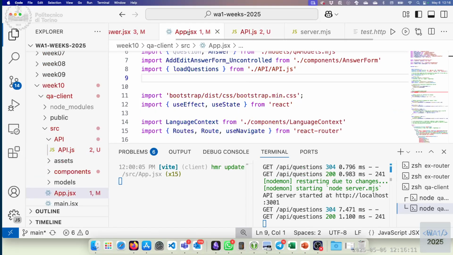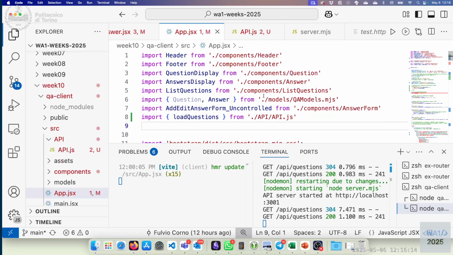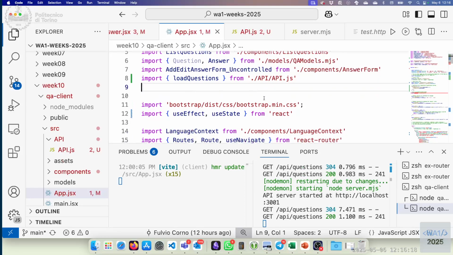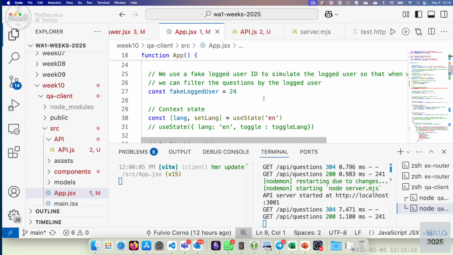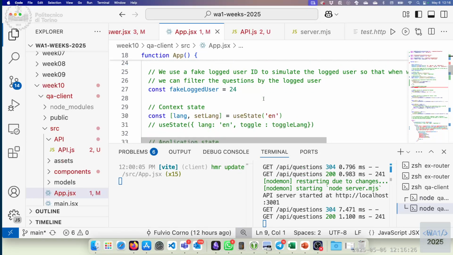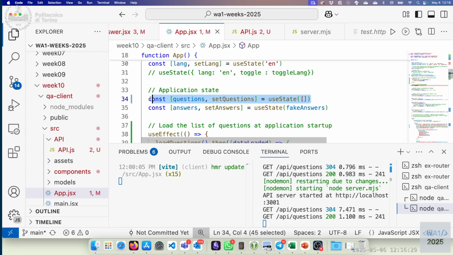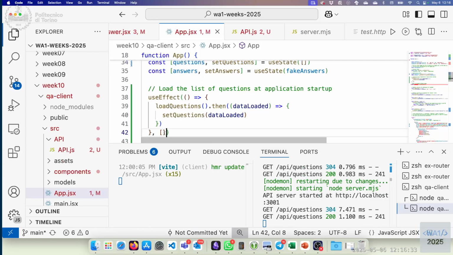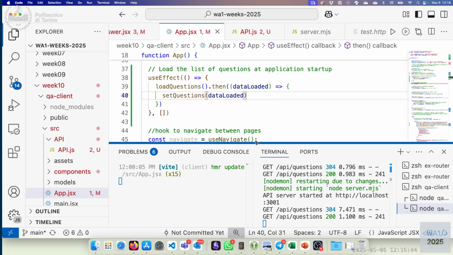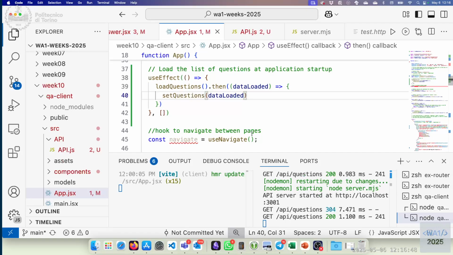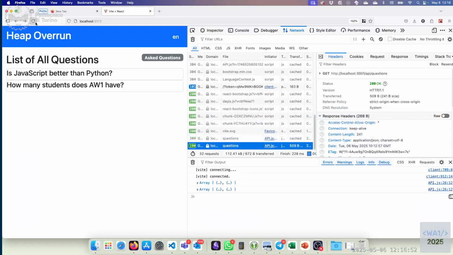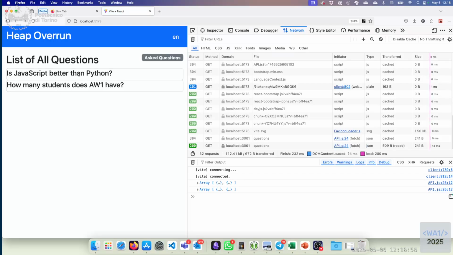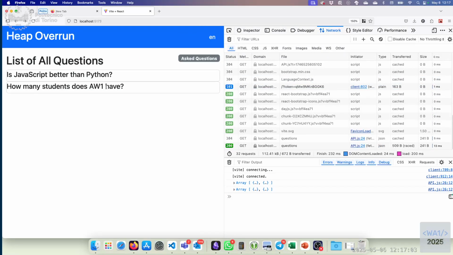And now we got rid of the fake questions. Now the real questions are coming from the server, right? We initialize them empty. At the mount of the component, we are calling this API that will set the state after that. If the request is slow, then there may be some time where the page is empty. Right now, it's actually quite fast. It's difficult to notice. There's a small time in which this list is empty. But in case of a more complex query, it will show something here.